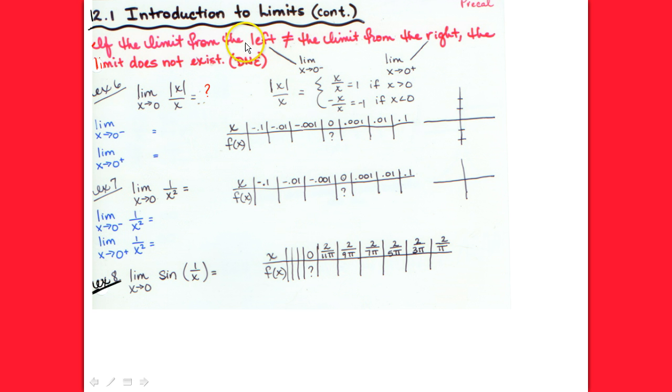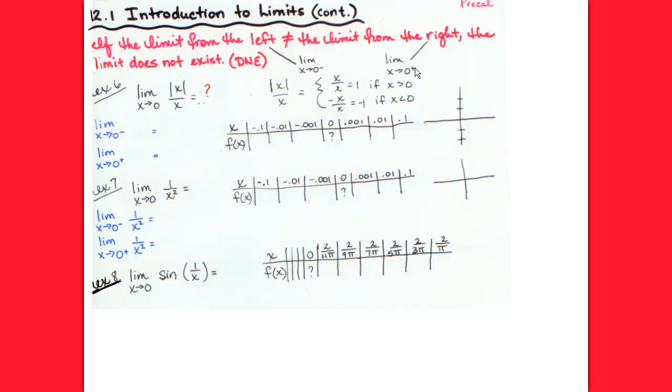When I have the limit from the left, so I've got the limit as x approaches 0, I'm going to put what looks like a little minus sign as an exponent after my number. That indicates that I'm coming from the left-hand side where the negative numbers are. And then the limit as x approaches 0 from the right, I'm going to denote with a little positive sign as an exponent after the number. Now be careful, you put it after the number, not in front. Let's say this was the limit as x approaches 2. If you put the plus and the minus in front of the number, it would look like the limit as x approaches positive 2 and the limit as x approaches negative 2. So I want to be careful that I put them after the numbers and we put them as little exponents.